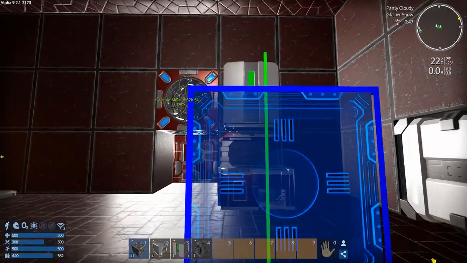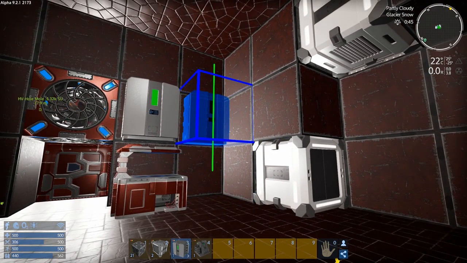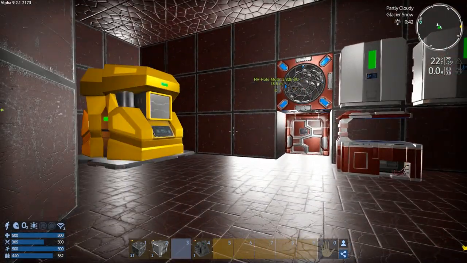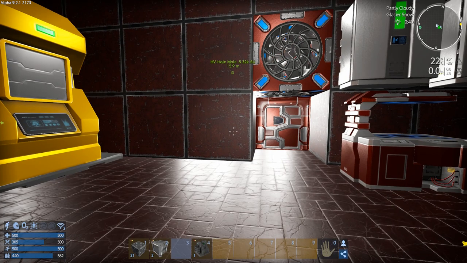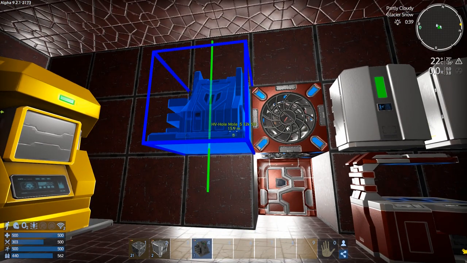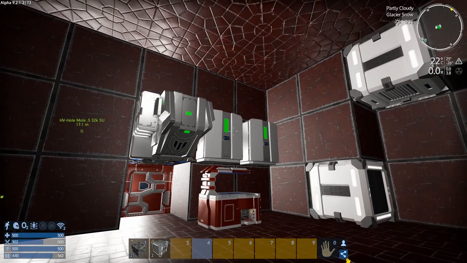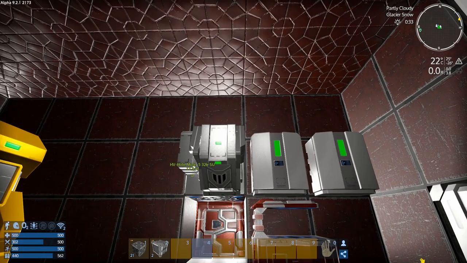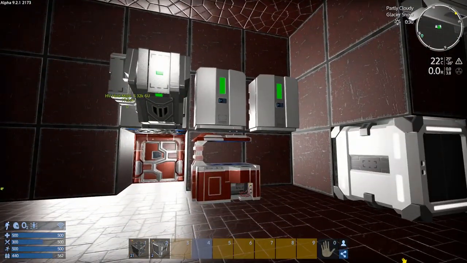Okay, so what I want is the fridge. We're going to make one more fridge. And then the armor locker can go here. You know what? It can go like this. Do some feng shui. There, that looks better anyway. Yeah, cool. And then, like I say, we could put cargo extensions across the top if need be.